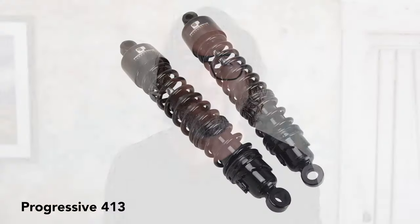Next up, we've got a fairly inexpensive upgrade to the OEM shock — it's the Progressive 413, which sells for about $300. You'll notice it's got more coil spring than the OEM. From the reports I've read, you'll definitely feel a softer ride over the stock shock. On the downside, it is made from steel, so once it heats up performance will go down. This is fine for shorter rides around town, but for day-long rides your butt and your back will likely be feeling the difference.